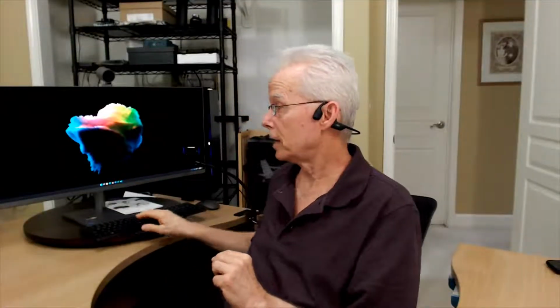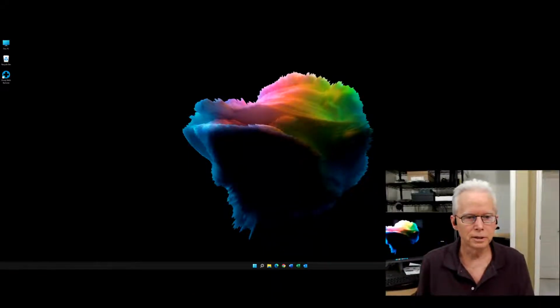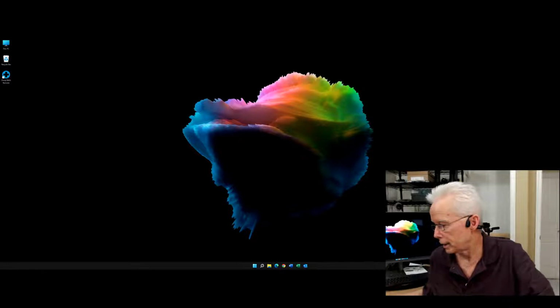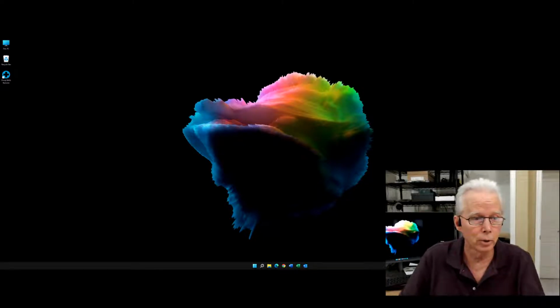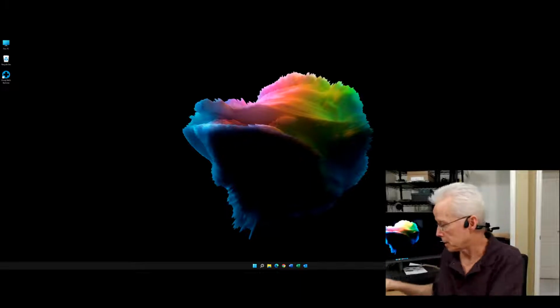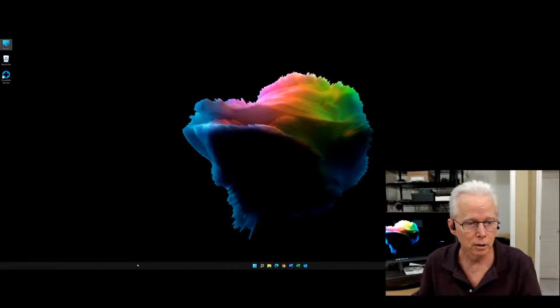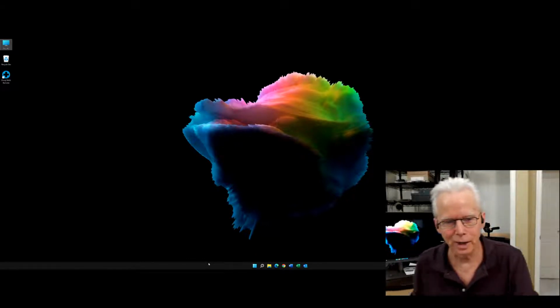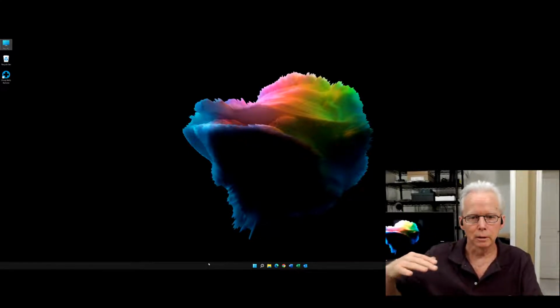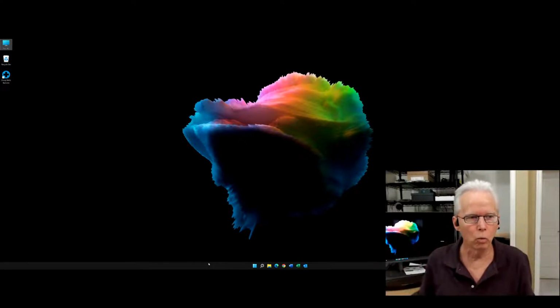I'm going to show that it has a very wide format screen. So when I call it up on my capture device, it's going to have a little different kind of layout. Here we go. So this is that computer, and the layout looks a little odd to you. I want to point out that down at the bottom, where the taskbar is, that black area below that is actually off screen. So this is showing a narrow, long, and very wide image.